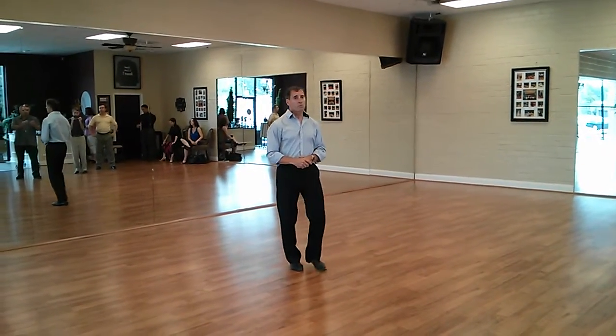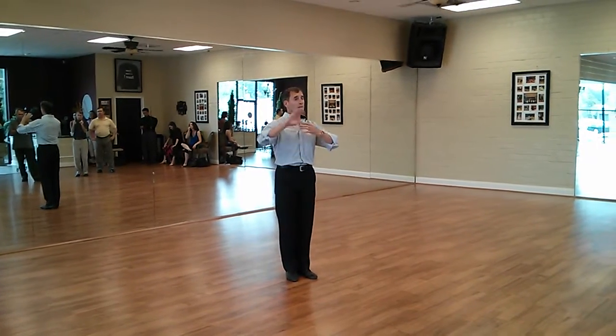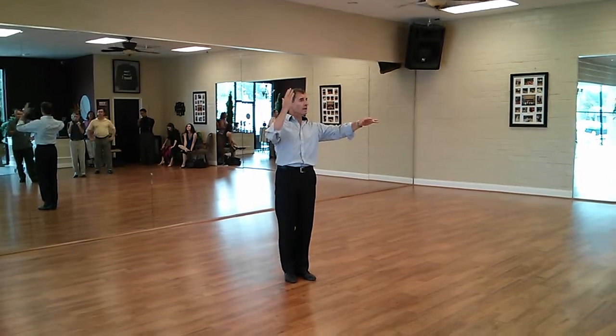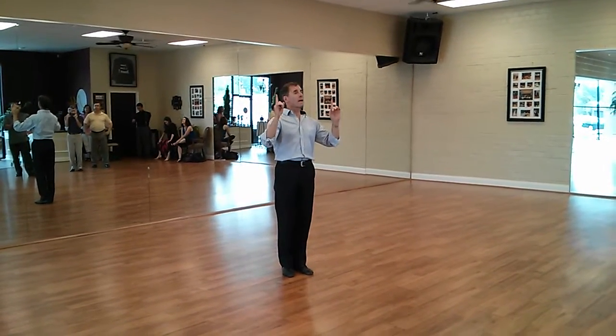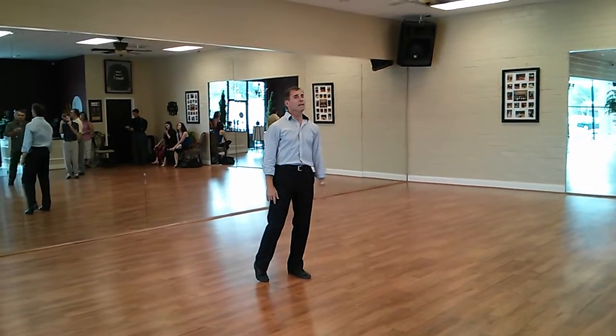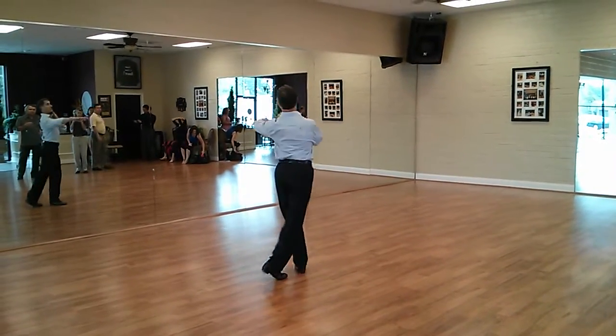And then one more principle we talked about a lot today was centrifugal force. Really, really important to maintain your side of the position. The woman particularly is always taking her head weight toward her left elbow. So she's not taking her head weight back and certainly not in toward her partner. It's toward her left elbow. He has the same feeling, but he's in a much more upright position as he's moving toward his left elbow.